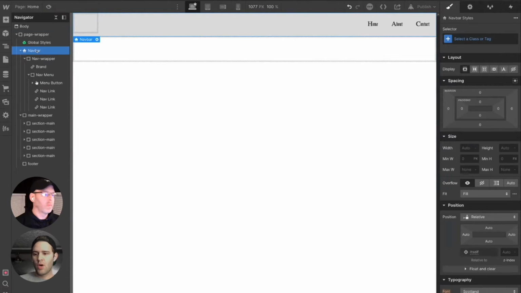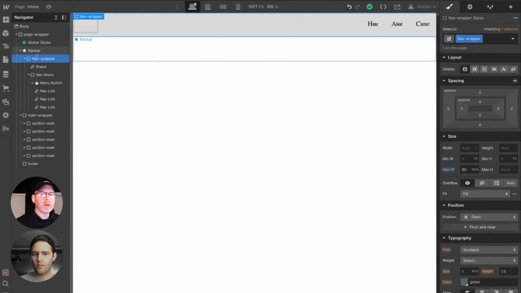So do you know what sections you're going to be doing? If I click on nav wrapper, nav bar, nav wrapper, there it is. Do I know what sections we're going to be doing? We did talk through this, so we have a little list of the sections we wanted to tackle.